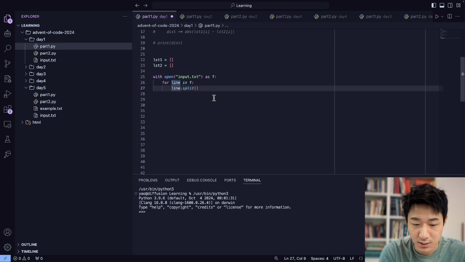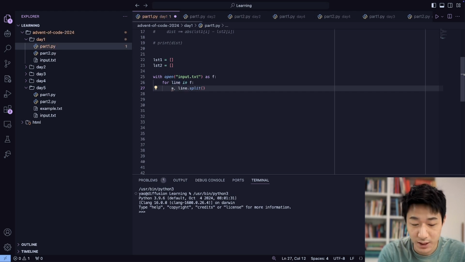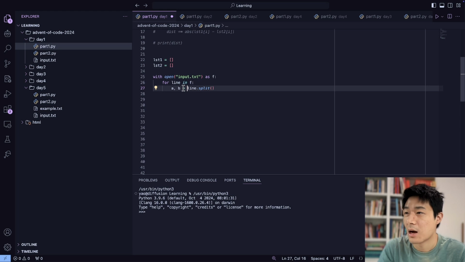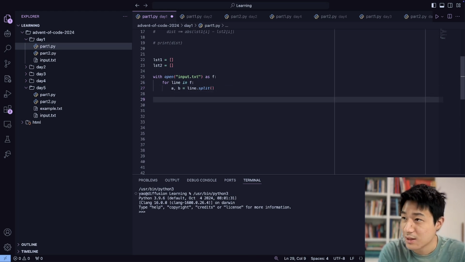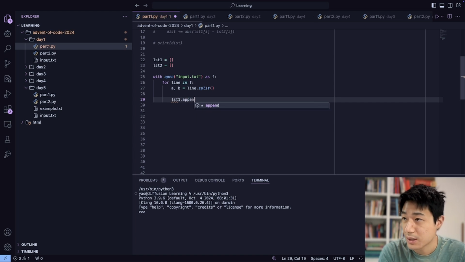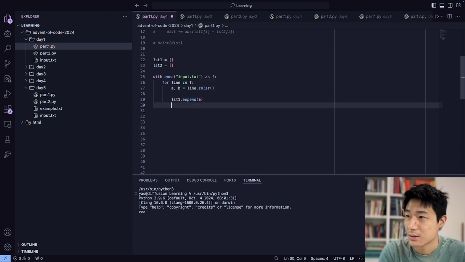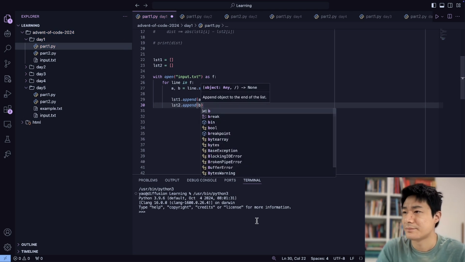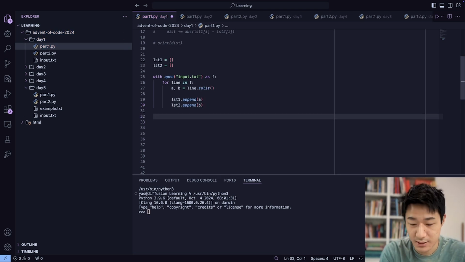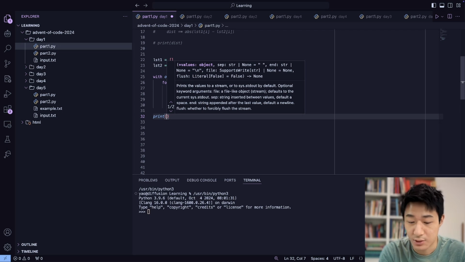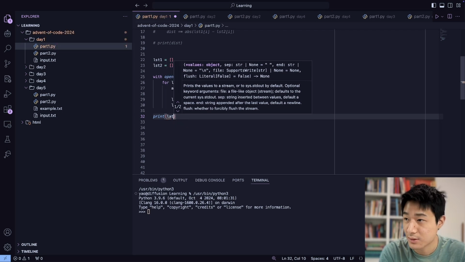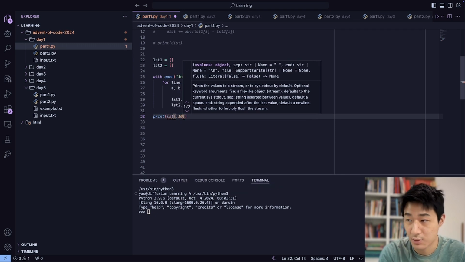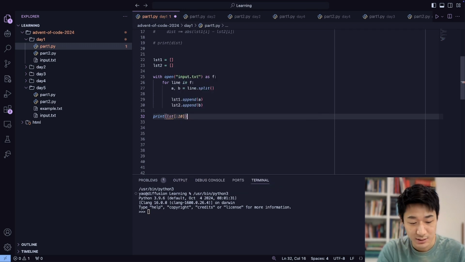So you get part A and part B. We can unpack it using this very nice Python syntax, and then we just do list one dot append A and list two dot append B, and then we just print. Let's just print the first 10 elements of both lists, just to check that we're not losing our minds.